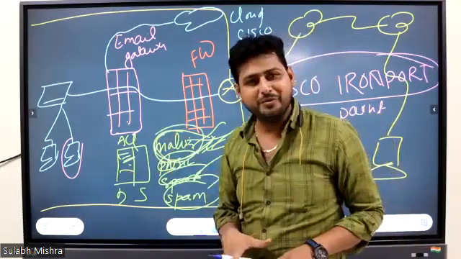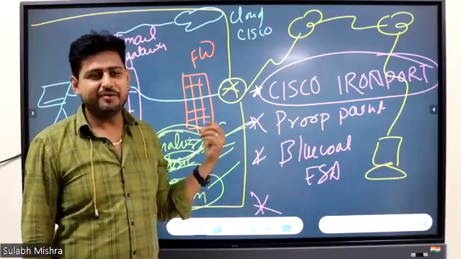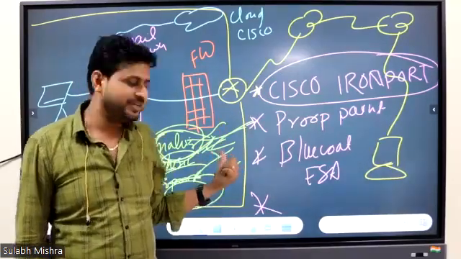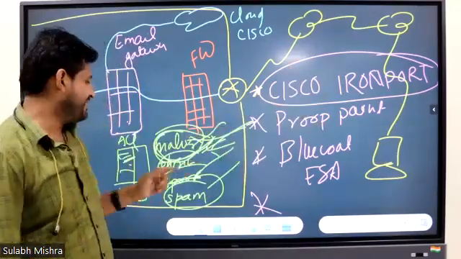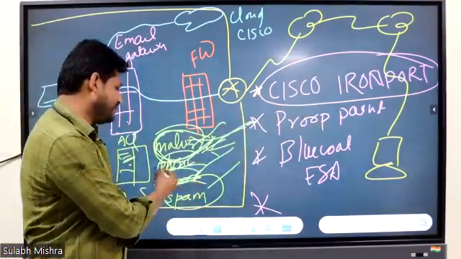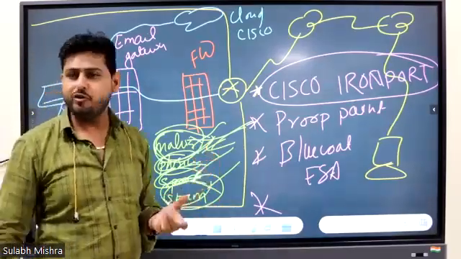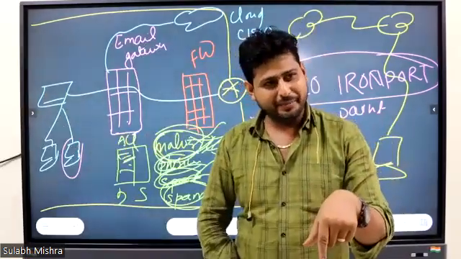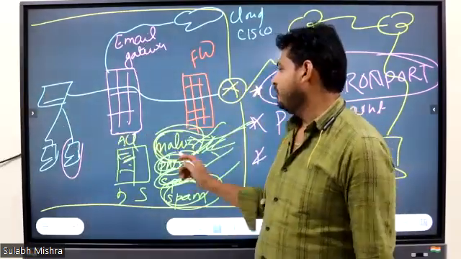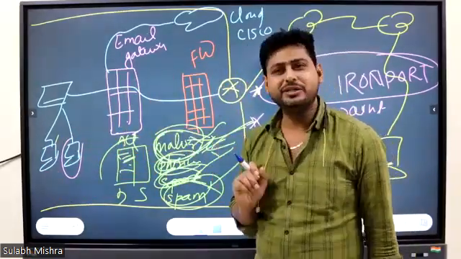The email will be blocked by the gateway, and you can see it. One email has been blocked under the malware category. If you want to open it, you can open it also. Everyone, it will block. It will not be delivered. If any email belongs to spam or phishing, it will block under phishing, it will block under the spam category. It will not reach the user. Emails come to your Gmail in the spam category, right? But here it will not reach the end user. It will be blocked by the email gateway itself.